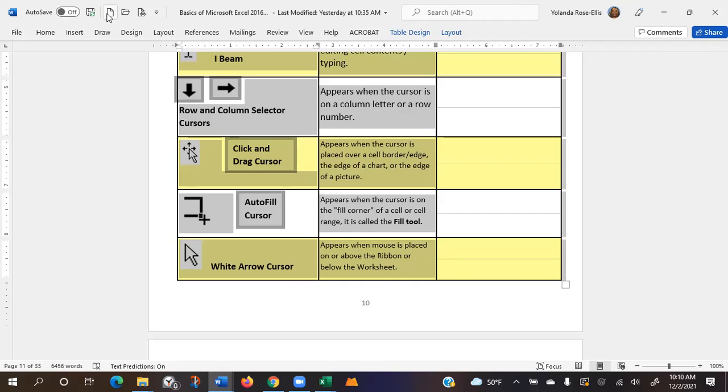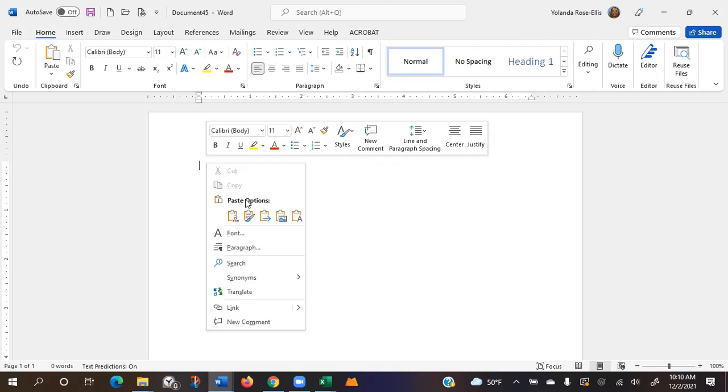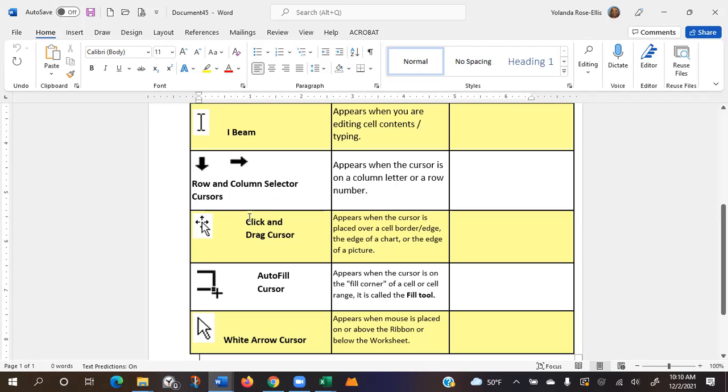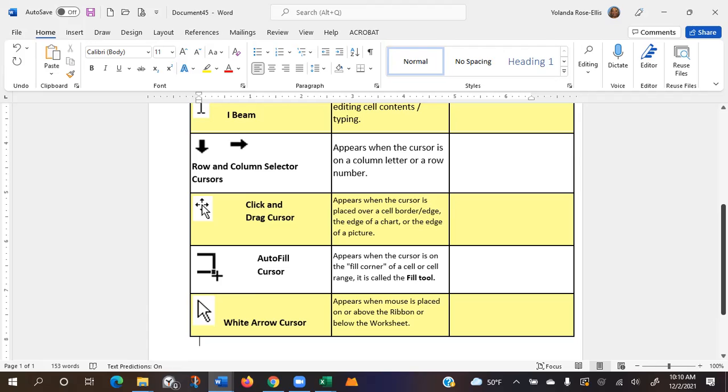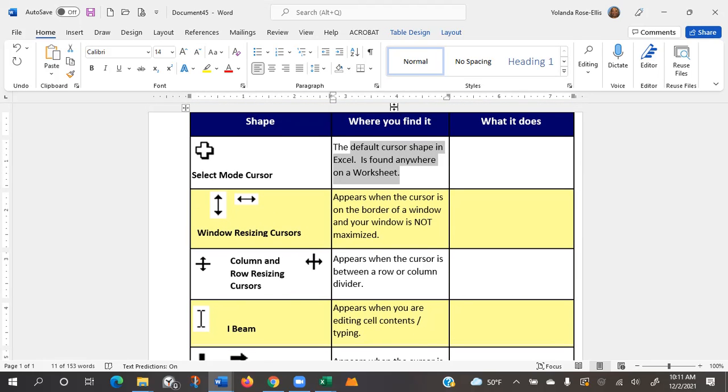Put it in a new blank document. Use source formatting. Yeah, keep source formatting. And then all I have to do is just delete this stuff. Okay.